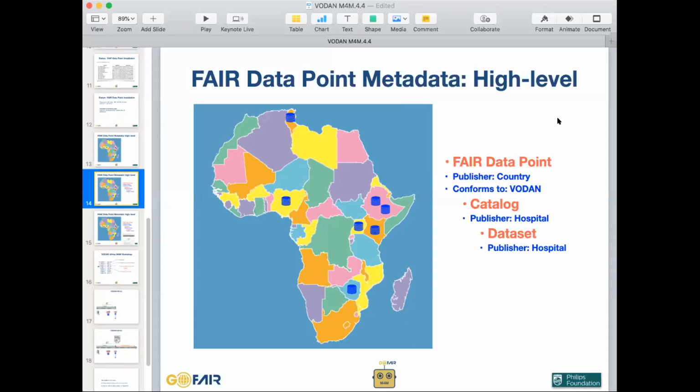And you can think of that as the owner or the author, the organization that takes control of this FAIR data point. And my suggestion, my proposition to the group, would be that we choose a publisher in each of these levels in a consistent way so that these FAIR data points become analogs of each other, although they may be specialized for each particular region that they're in. So what I can imagine is that as a group, we would decide to have the publisher of the FAIR data point be some kind of national entity, maybe Ministry of Health, but somehow a designation of the country in which these FAIR data points are operating. That way we can talk about the FAIR data point of Uganda or the FAIR data point of Zimbabwe at the country level.